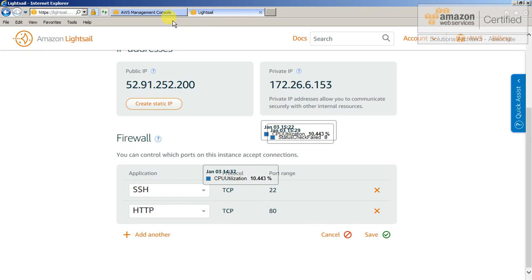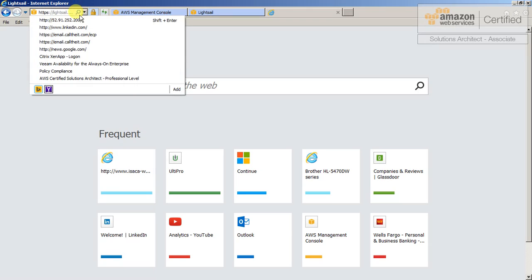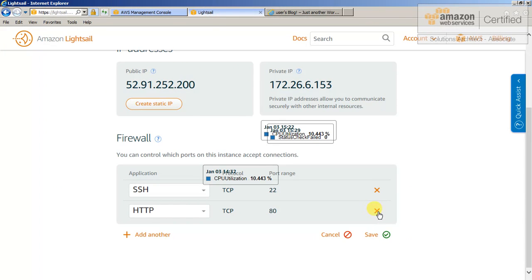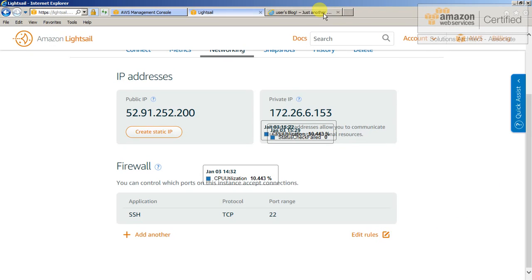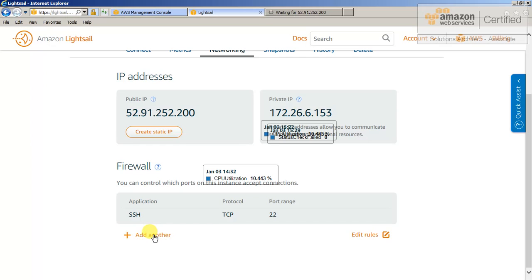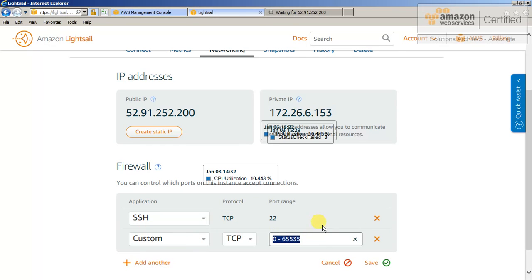If I delete, see right here, what was it under? This website right here is using HTTP. And if I go here and I say, hey, you know what, delete HTTP, save it, and now this website is not going to be available. See, it's thinking. See how quick it is. We modified the firewall rule. We took the access away from HTTP, and here you go. Your website is gone. And in order to bring it back, you have to go and bring port 80. You have to add it.